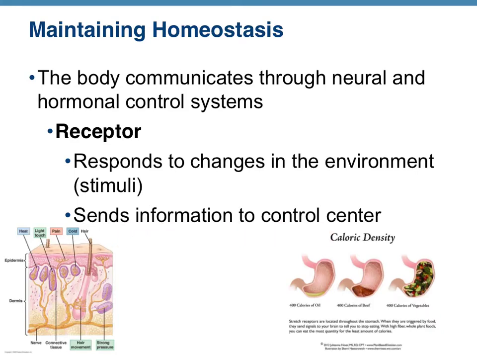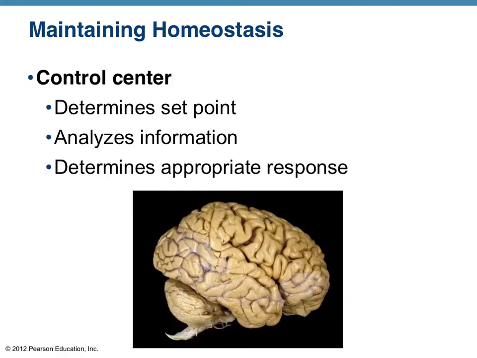That information is then sent to the control center. Essentially the control center is something in your central nervous system — essentially, the brain. The brain is obviously very complex, with different functioning locations and regions. The control center determines the set point for whatever mechanism we're talking about, whether it's body temperature or a specific pH of the GI tract or intestines. It receives information and determines the appropriate response.